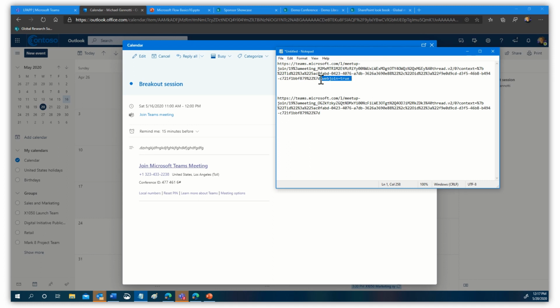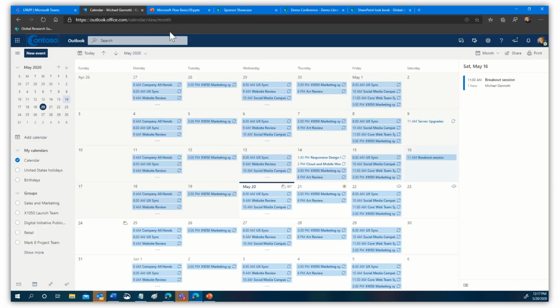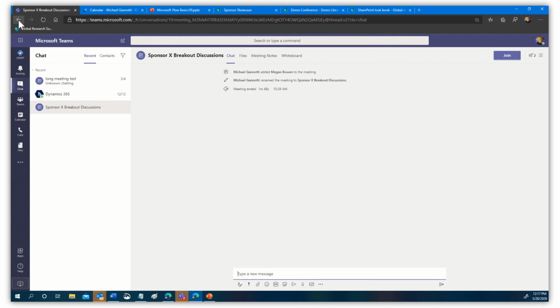It's this and web join equals true. So I'm going to go ahead, copy. Let's paste that right here, paste. And I'm going to copy this particular link. And let's come on back to our meeting.